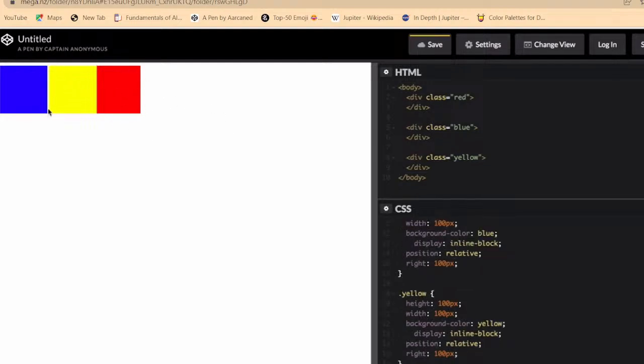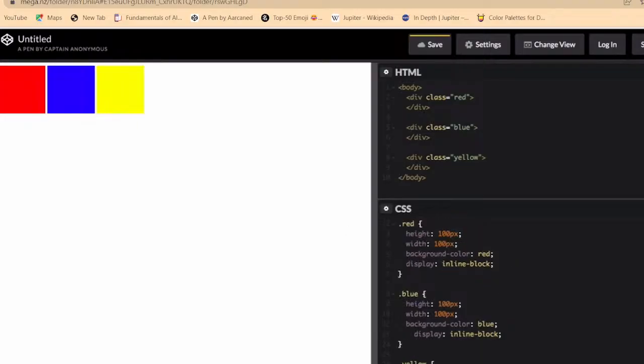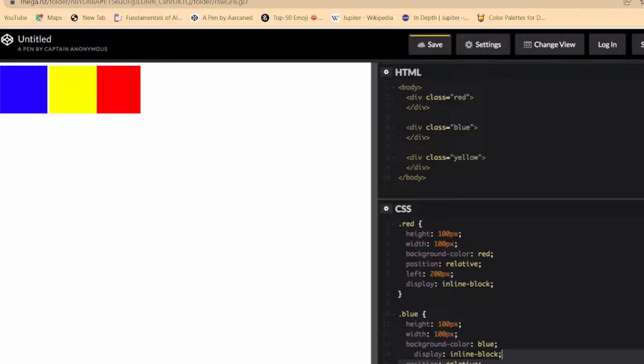Now, the reason why the spaces between our squares are inconsistent is because by making it an inline block, there's actually a little bit of space that gets added in by the browser. So we can see that if we get rid of all the position code, there's just a slight smudge of a space between each of the inline block elements. And that's what's making our gaps slightly inconsistent. But the important thing is that you manage to get the order of the blocks correct. So if you manage to get the squares to line up in this order, then that means you've successfully completed the challenge. In order to get the position more fine-tuned, we're going to look at different ways in the future.